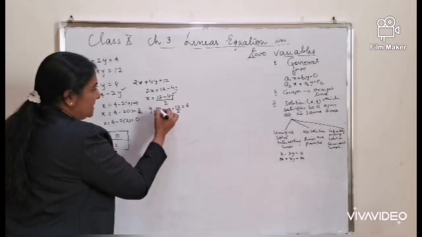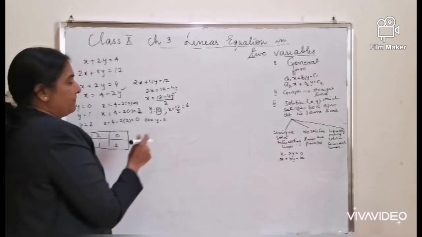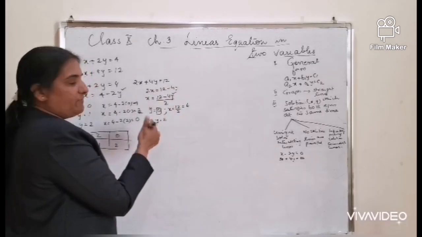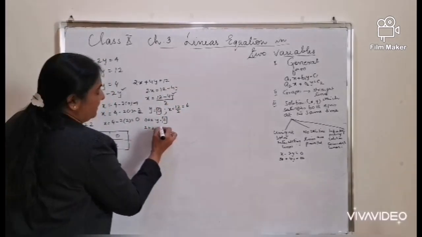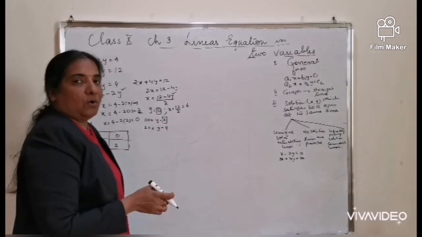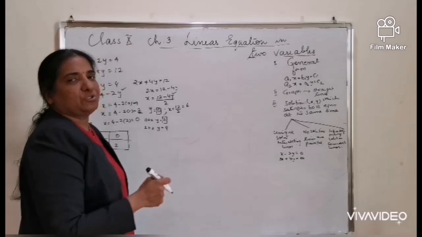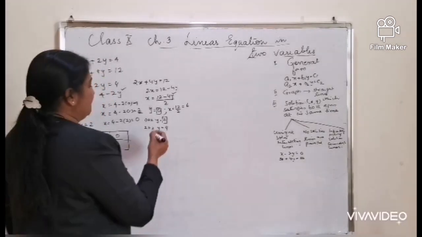The next value of y is 0 plus 2, which is equal to 2. As I told you, if you go with a positive value, the next value can be 2 plus 2, y as 4. This is an easy method of getting the points fast. Those who can't, please substitute the values as in a trial and error method.